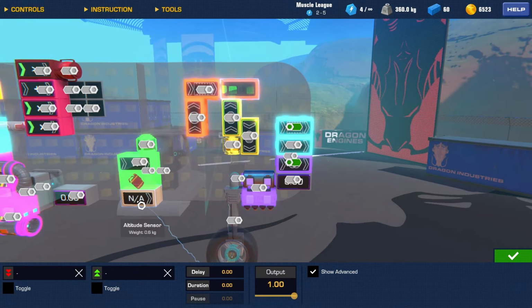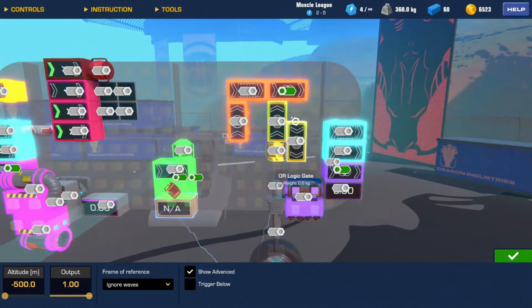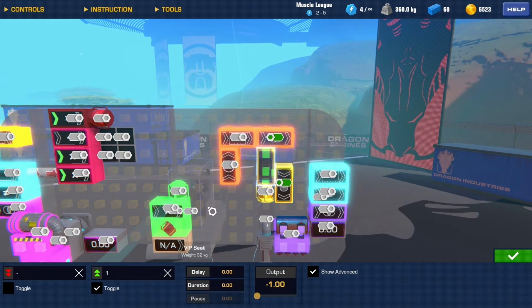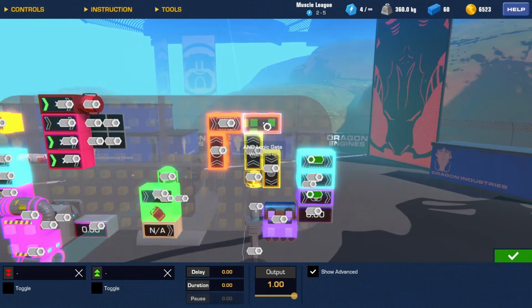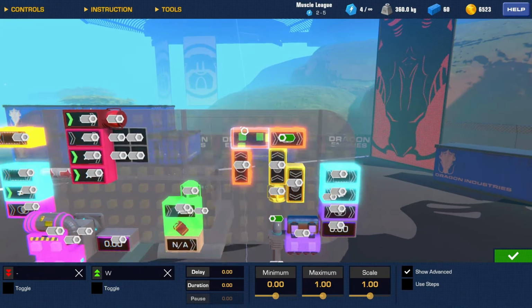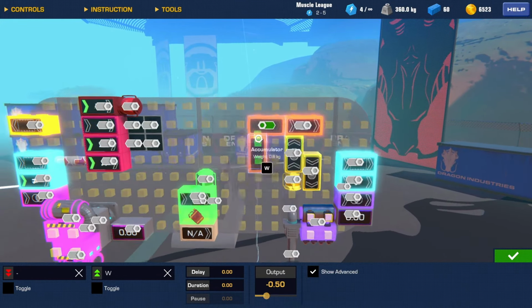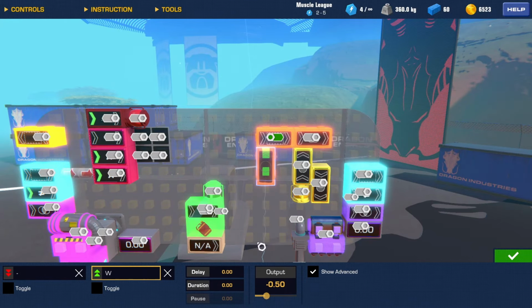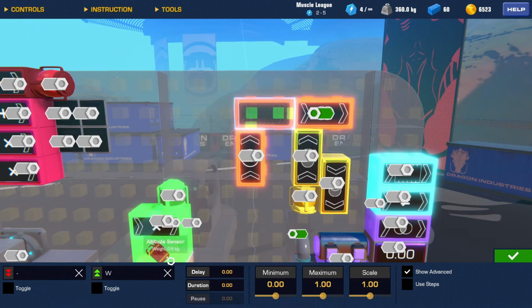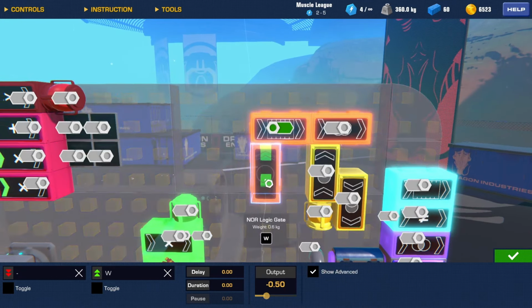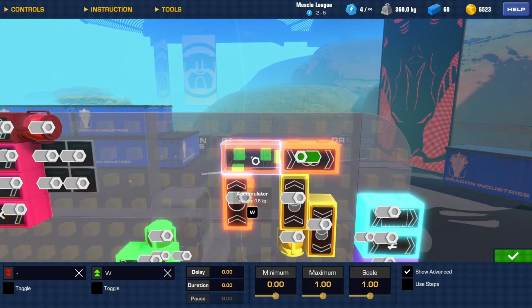So same as before, we gotta be careful. We got output of +1 going here, and this time the input of -1 is going up here. So whenever we press 1, it's going to be enabling this AND gate to pass the signal from this accumulator. This NOR gate is set with a W, same as the accumulator here, and what this is going to do is basically whenever I press W, this NOR gate is going to turn off, and this accumulator is going to get turned on, it's going to get more input.